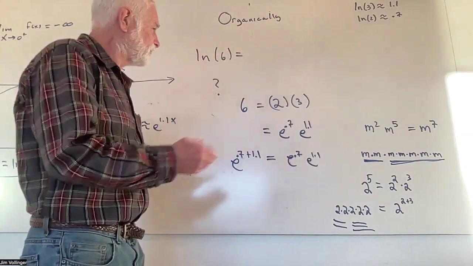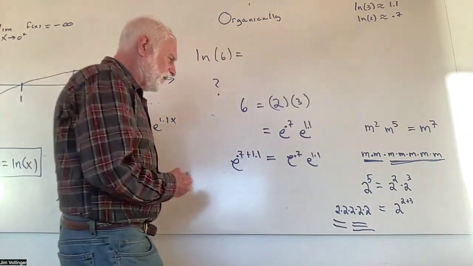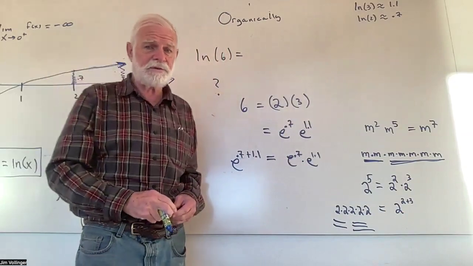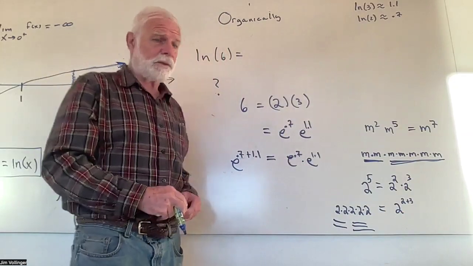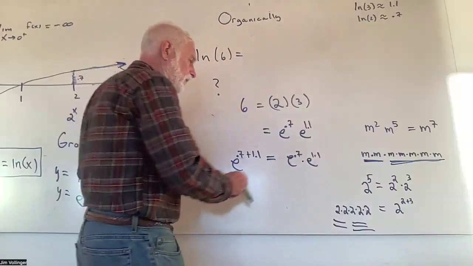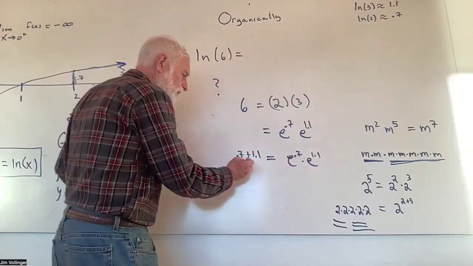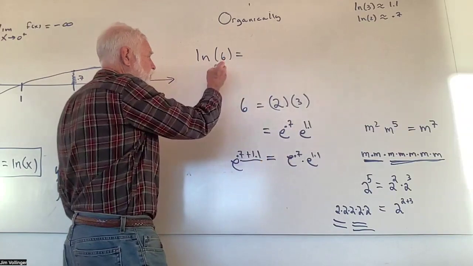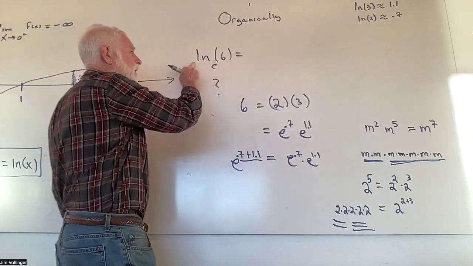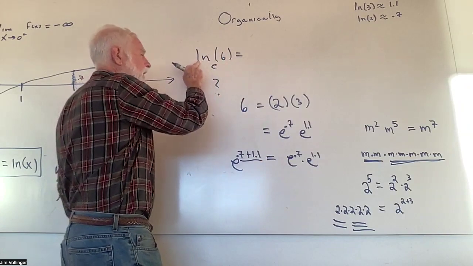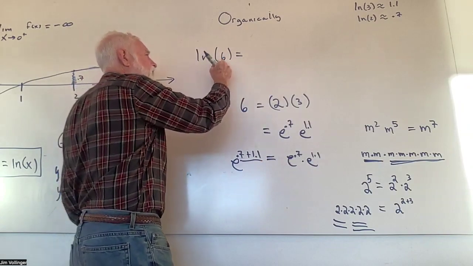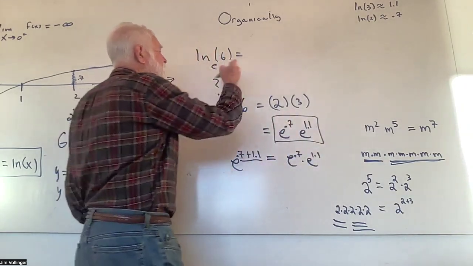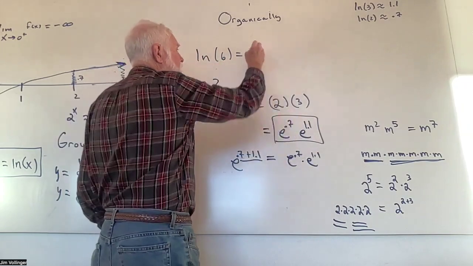All right, so back to the rules of logarithms. Well, it appears that in multiplication, we have to have the same base. There are no rules for exponents unless you have the same base. Okay, so these are in the same base. And it appears that in that situation, it's addition. So 6 could have been written as the exponent you put on top of e. We don't put it there, but the natural log is the exponent you put on top of e to get 6. We have to convert 6 into e notation. We've done that here. All right, and what that means is that there's a product.